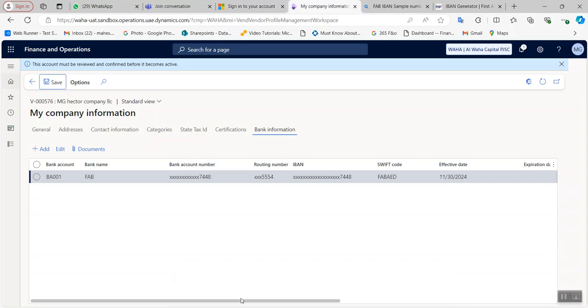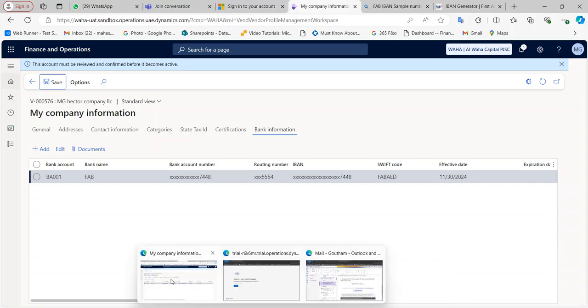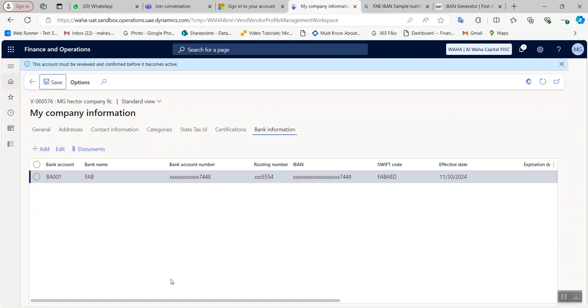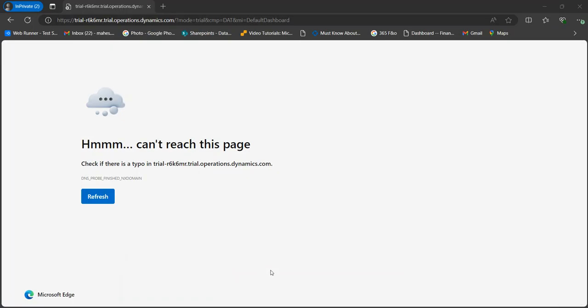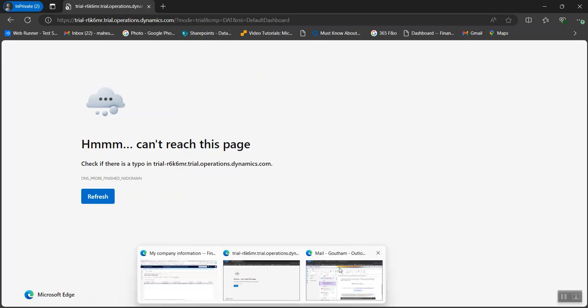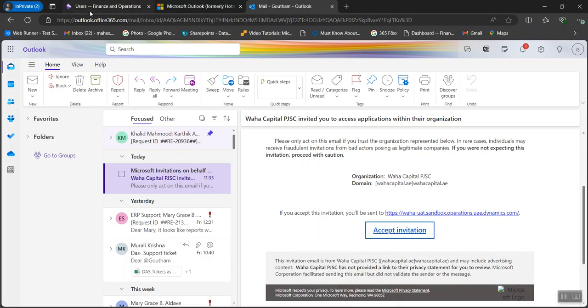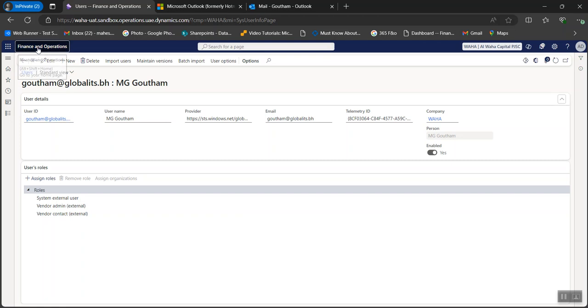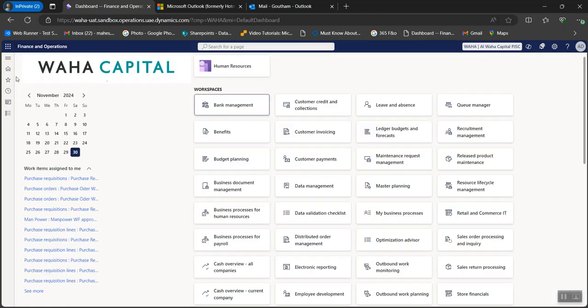Now let me open our procurement user side. I'm going back to the procurement user side, which I have opened over here. I'm going to the home. Let me go to all vendors.